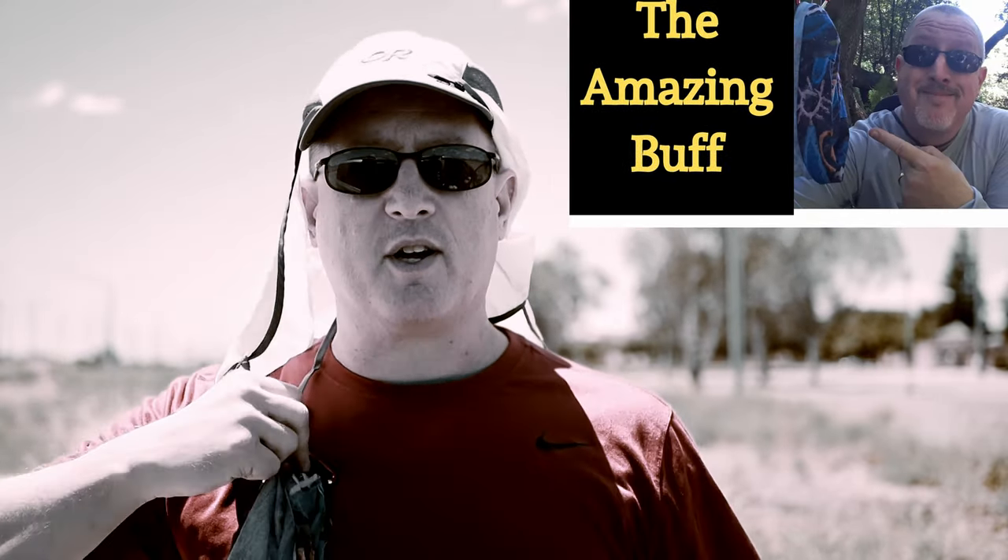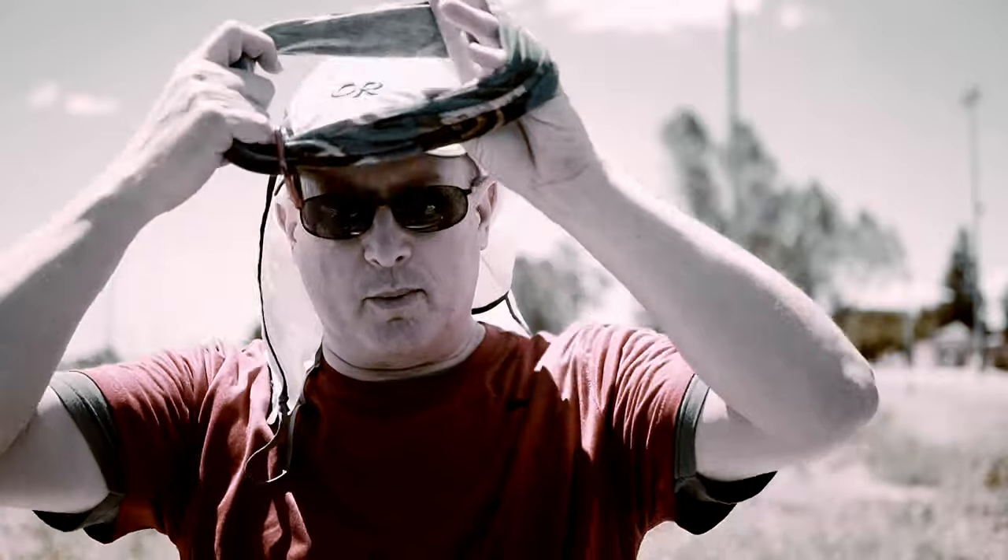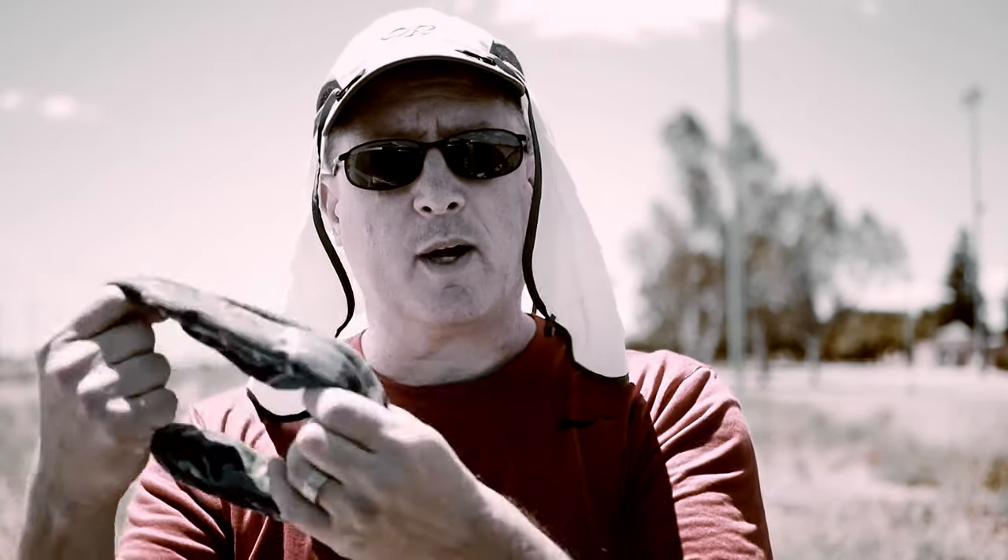Next on my list of hot hiking gear items is a buff. I like to just clip one of these onto my backpack. It's great for swabbing off your head, tying around like a headband to wipe sweat out of your eyes, and best of all if you come to a creek or river you can soak it and wear it around your neck as a neck gaiter — nice and cool. This can help a lot.